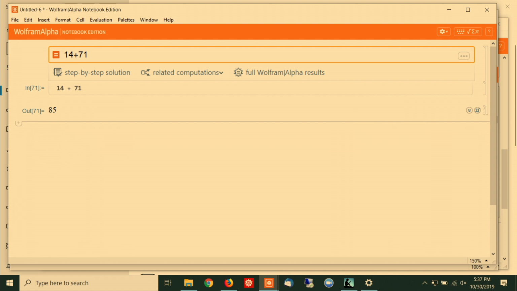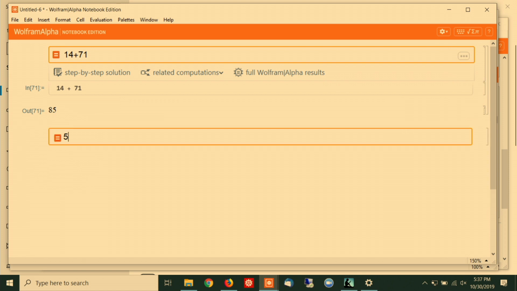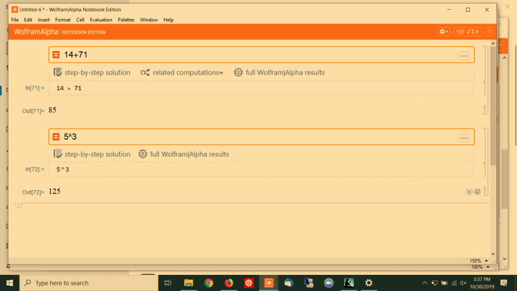Okay, I don't hear any objections, so I think we're all rolling. Similar to notebooks, the horizontal line is the spot where you do new calculations. If you just have the horizontal line and start typing, like 5 to the 3rd power, by default the product creates this Wolfram Alpha notebook input cell. It doesn't create a Wolfram language input cell, and it doesn't create a text cell.